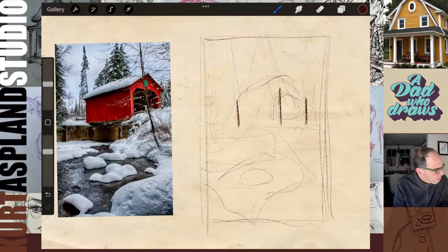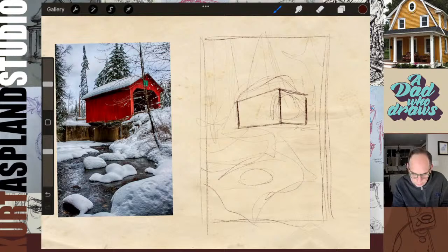All right, gonna move forward here. Now, again, I'm gonna try and draw lightly because I don't want to be totally committed to this quite yet, right? So I've connected those and I'm gonna look at this angle and this guy, I can't see it because it's behind the snow there. But that will give me a good idea with that house.